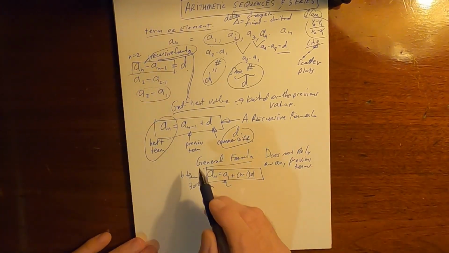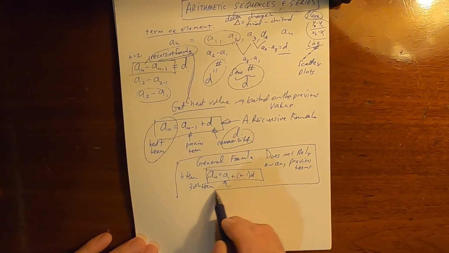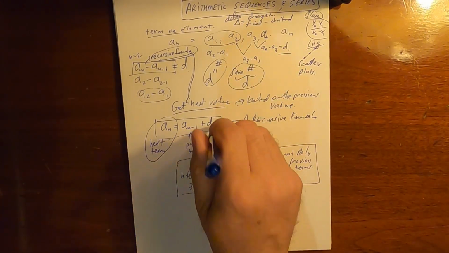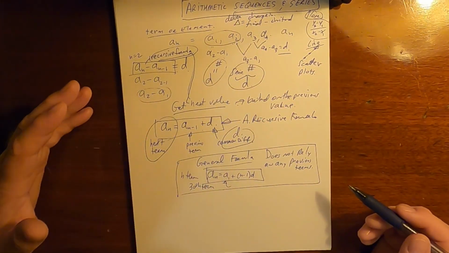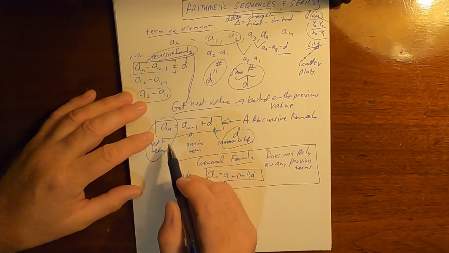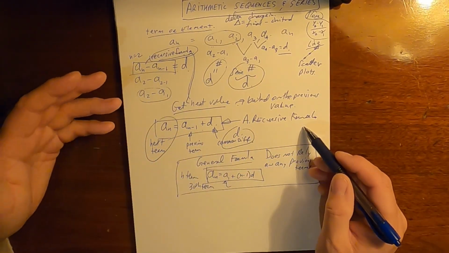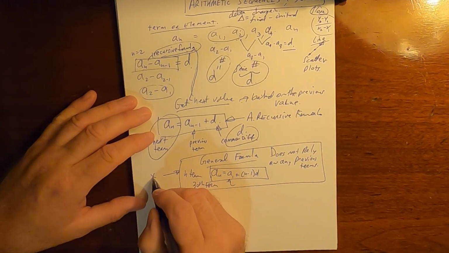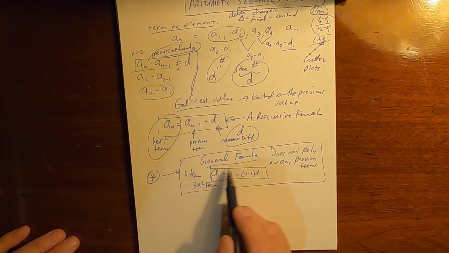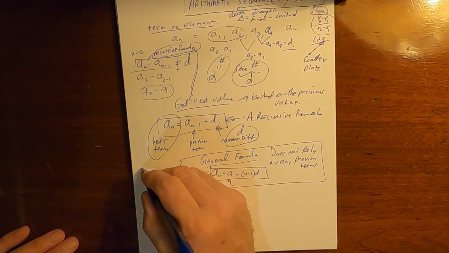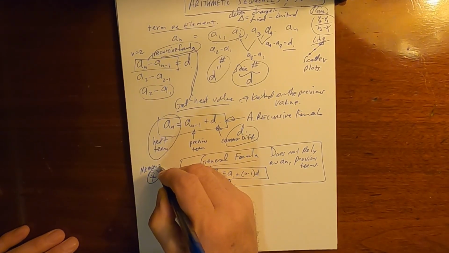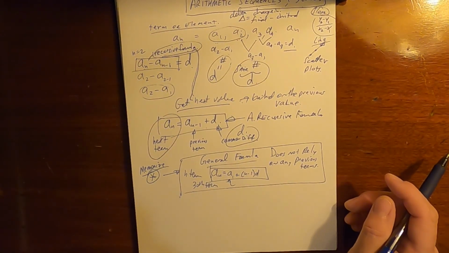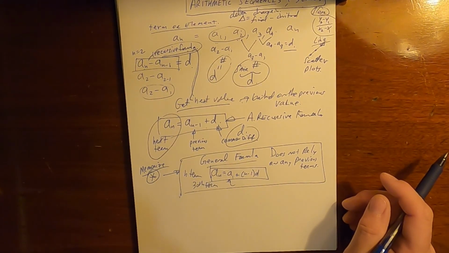This is referred to as the general formula for arithmetic sequences and series. This is the recursive formula. I'm going to just take a little heat off you here. We generally don't use the recursive formula. So this is the one you should memorize, as in memorize. That's the one you need to know, with the common difference, and you'll be okay.